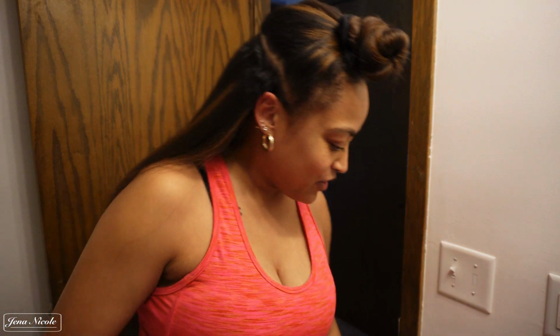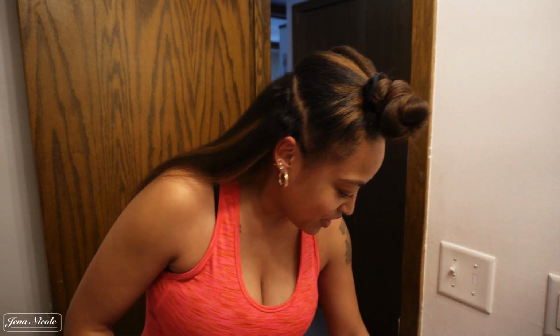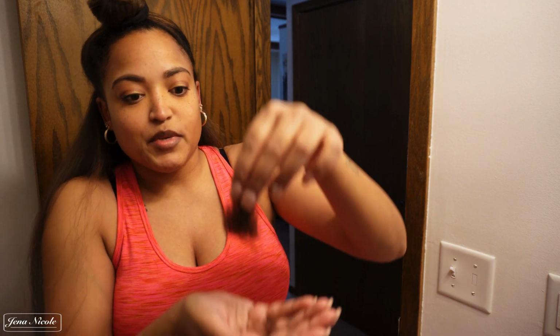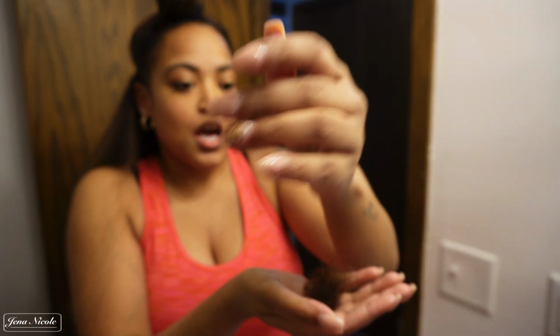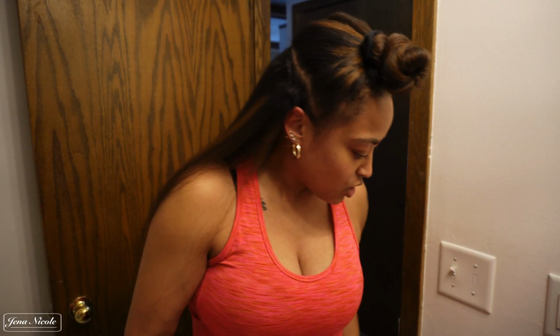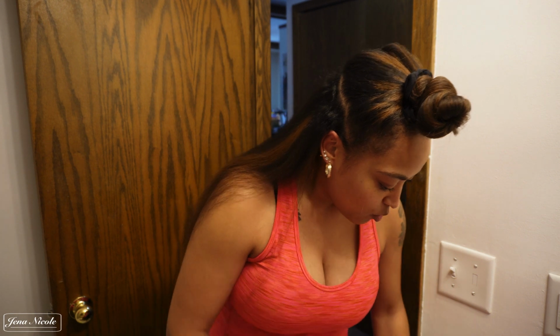I want to move the mirror because I have a whole mess going on down here with all my products, and I really don't want that in the video. All right, so this is as much as we cut off the back. Wasn't very long, wasn't very much, but it was definitely needed because my ends were so dry and damaged just from me not taking care of my hair when I was sick.